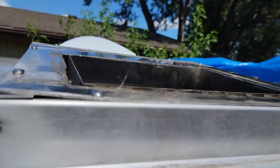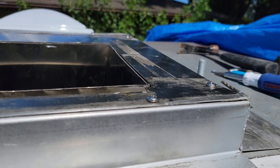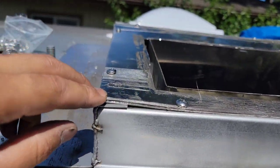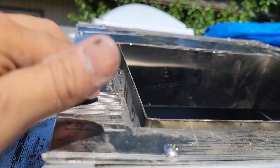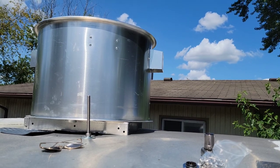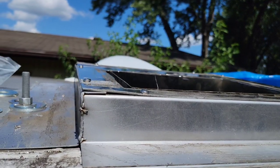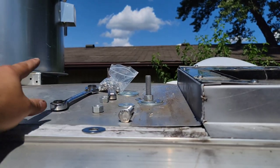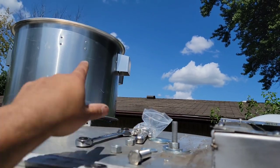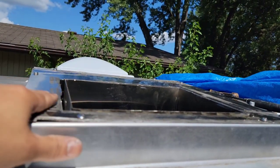So now we're gonna put some of that aluminum high temperature foil tape right on top right here. This is secured with our stainless steel screws, the number 12 3/4 self-drilling stainless steel screws, and this holds this plate. And then next up, we're gonna install that little mushroom top, the exhaust fan, right on top here. And then we're gonna silicone all around it and then hook up the box that's right on that side, which is an on-off switch for the exhaust fan. So that's the next part, but this is complete.